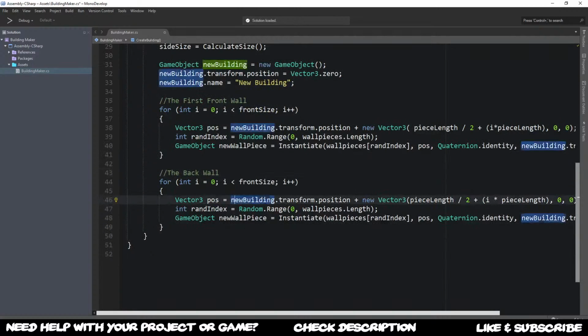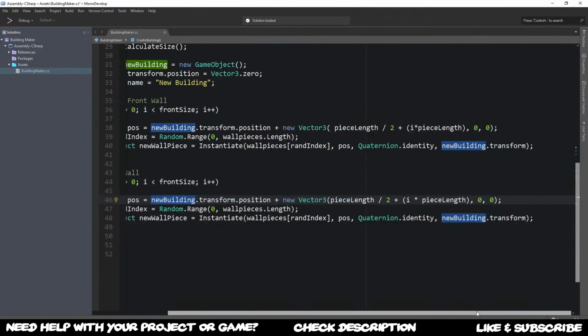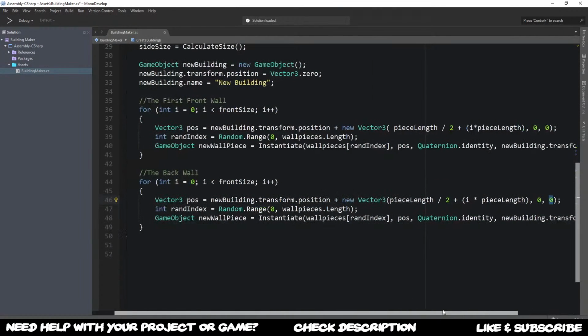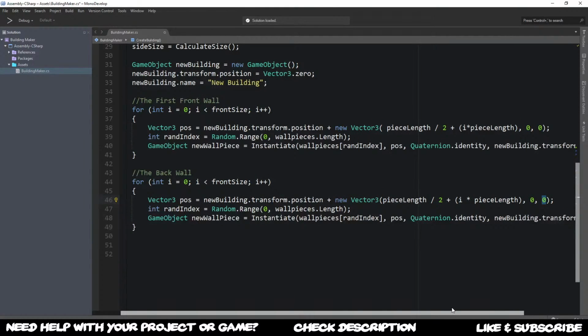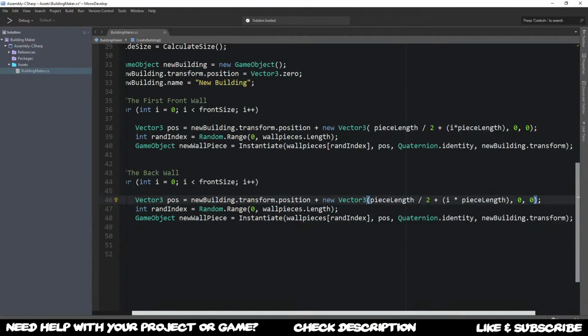So again, we can calculate now the repositioning on that. So first things first, we need to know where that has to be. And in that case, we need to know the z-axis, which is going to be, this is the y-axis, this is z-axis, this is from our current position, from the building's position, the new building's position. We need to take the z value and add to it, depending on the side size. So in that case, we're gonna have to do the z calculation over, actually here. Yeah, so we're gonna put in side size because that's the maximum size over there. That's where we want to have the other ones.